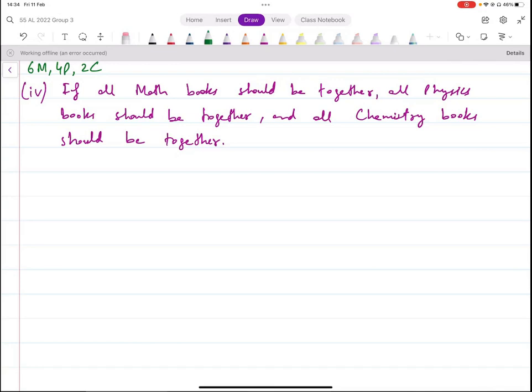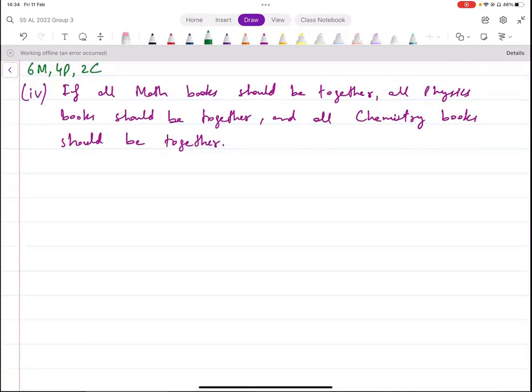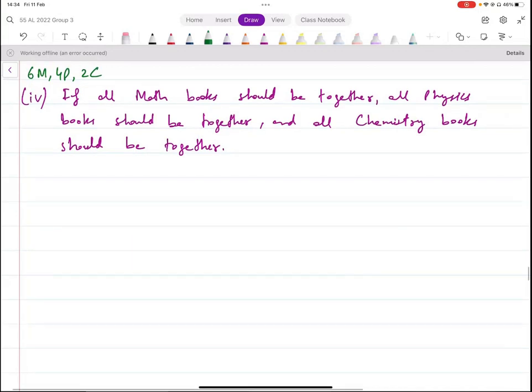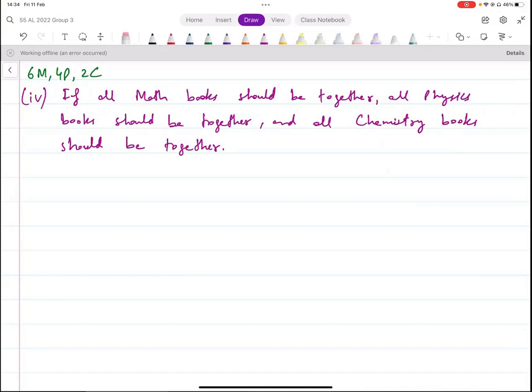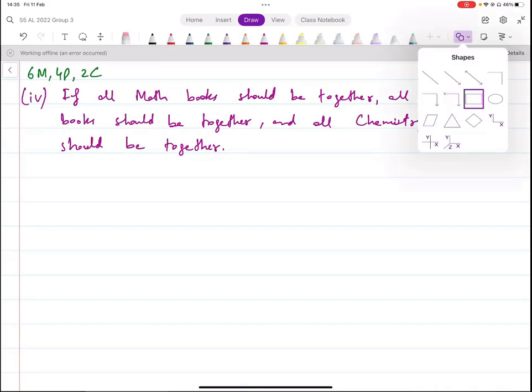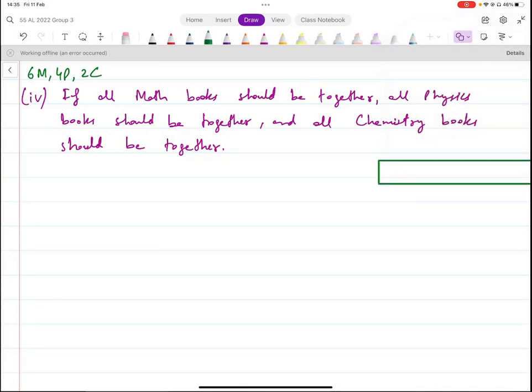Sir, it'll be that the physics books will be together, so first we take the factorial of all the physics books, then the chemistry books, and similarly the math books, and then that will be multiplied by 3 factorial, because we need to make sure that there will be situations like physics, chemistry, math, or math, chemistry, physics. So we will multiply the factorials of each of the books and then into three factorial. Okay, good. So that's correct.